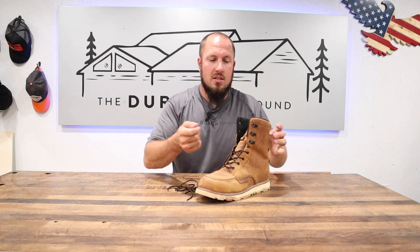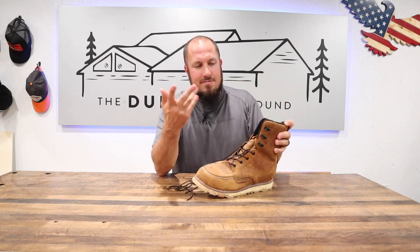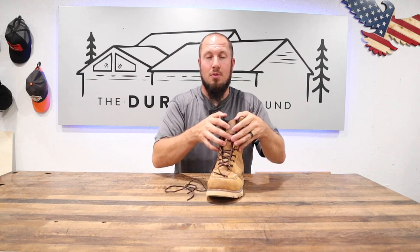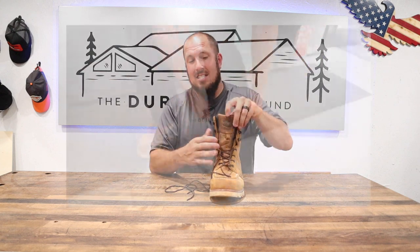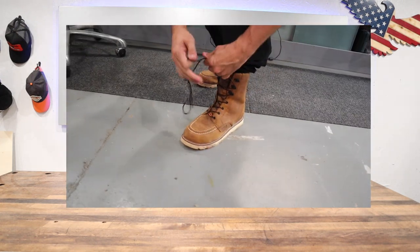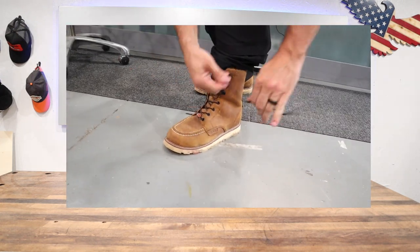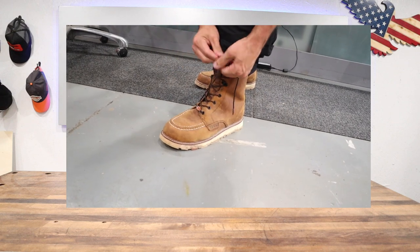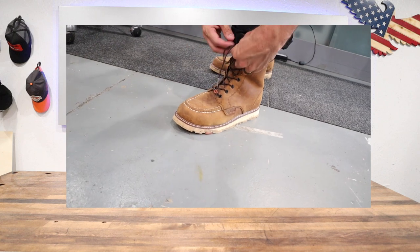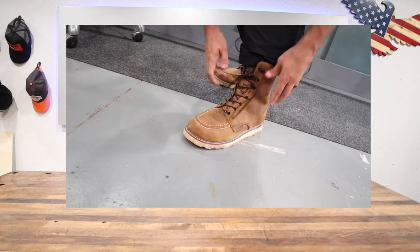I really like the lugs up here, the actual wraparound lugs, because it makes it easier to put the boot on. They also have the holes if you're a guy that likes to lace your boots all the way up. Sometimes I don't use all these holes or these lugs — it just depends on what I'm doing. If I'm doing a lot of crouching for the day, I will lace them down low so my tongue will fall out with my leg. There are tons of different ways that you can utilize these boots.